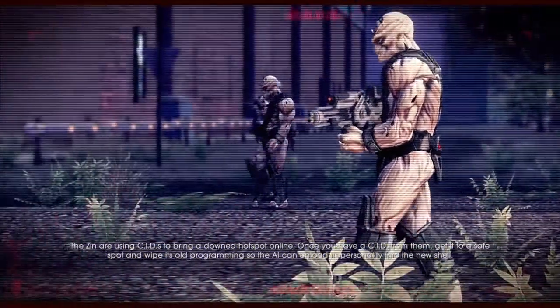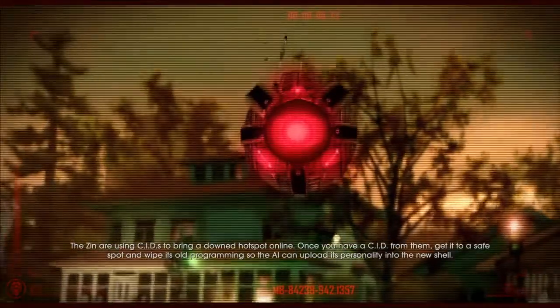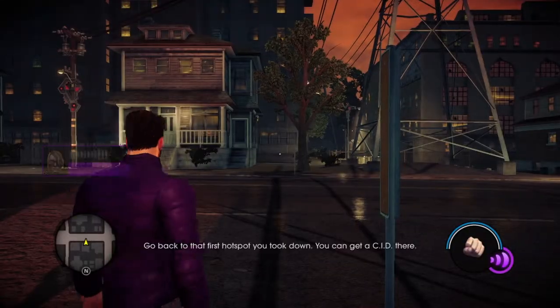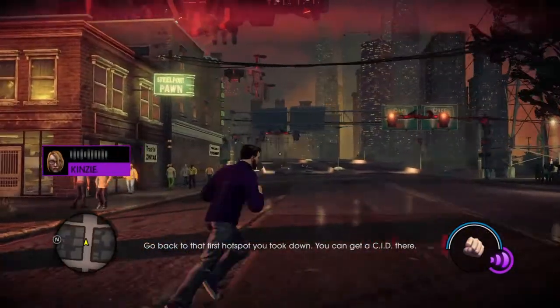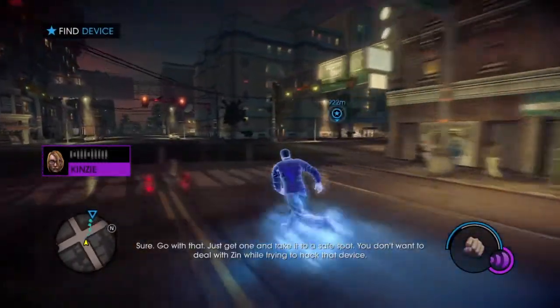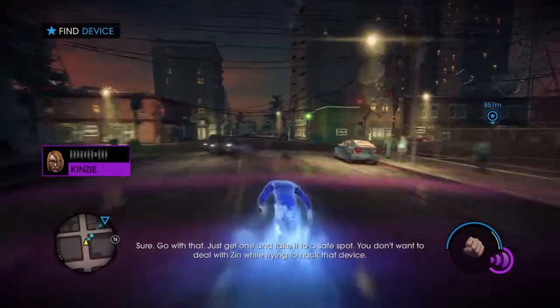The Zin are using CIDs to bring a downed hot spot online. Once you have a CID from them, take it to a safe spot and wipe its old programming, so the AI can go into one of those little round ball things. Shell. Okay, so that's what we're putting this mysterious man into then. Go back to that first hot spot you took down. You can get a CID there. Just roll up and snatch it, huh? Sure. Just get one and take it to a safe spot. You don't want to deal with Zin while trying to hack that device.